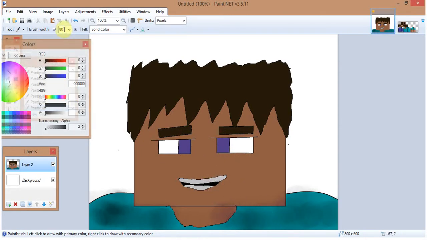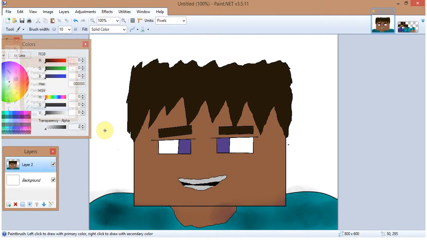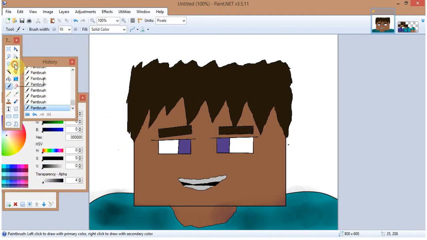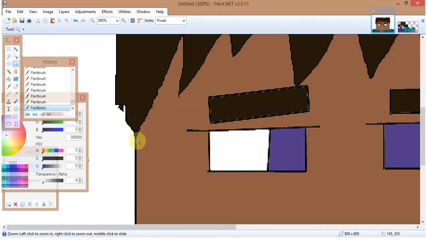Then once you do that, using the black, switch it to 10. And then make the depth 4. Then go down here, like zoom in. Let's move that out of the way. Zoom in to the edge of the hair right here. You can start either side, but take the paintbrush and just begin going like this.